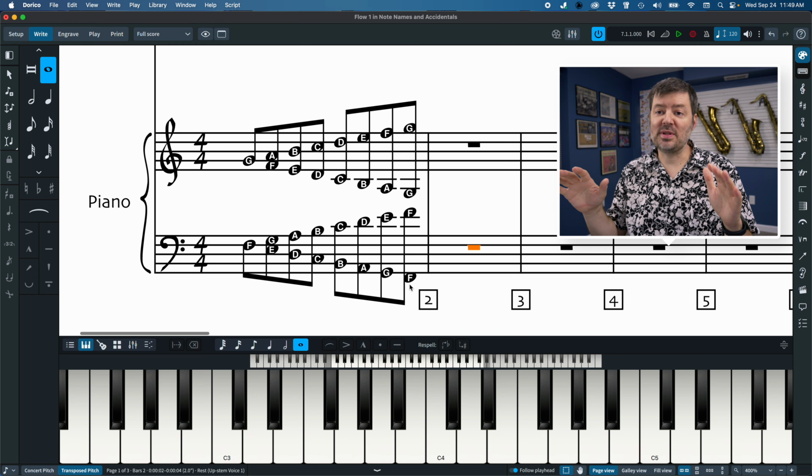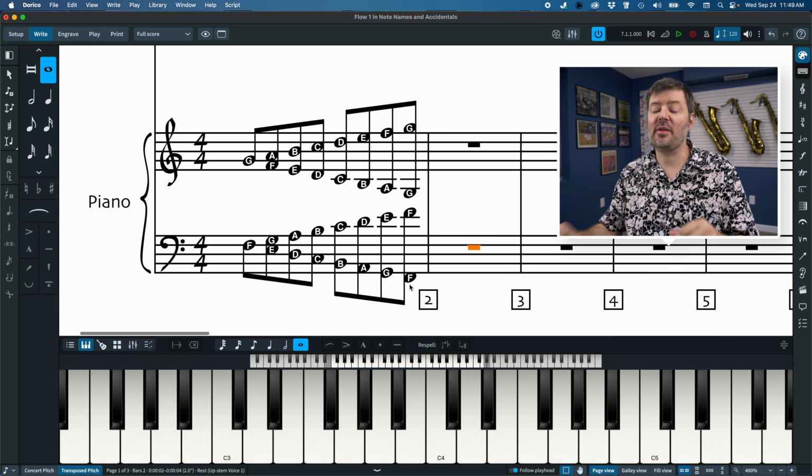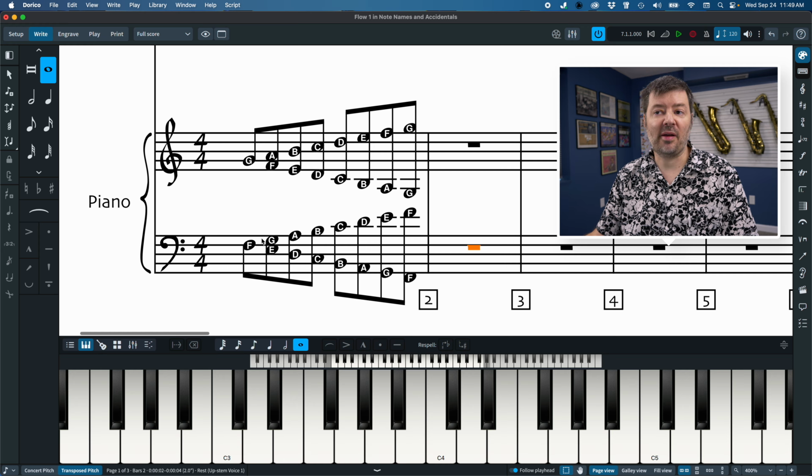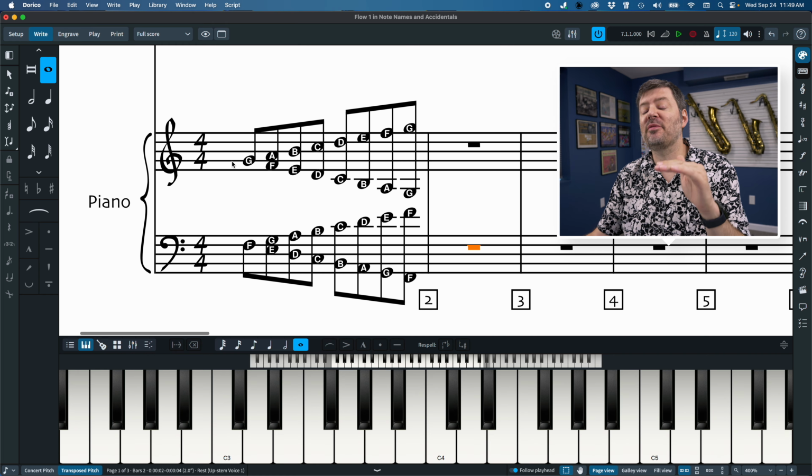Now, the biggest difference here between the bass clef and the treble clef is, as you can see, anything that would be on this top space in the bass clef is a G, but in the treble clef, it's an E. And that's because the bass clef defines this line as F, and the treble clef defines this line as a G. So that means when we start counting our alphabet, we have to start where the clef tells us to.